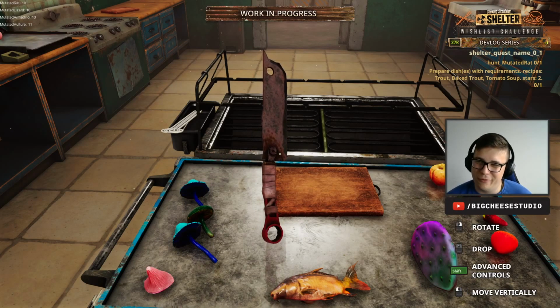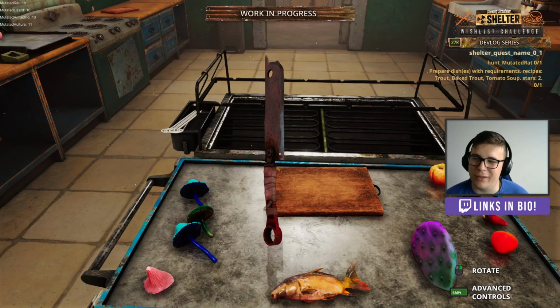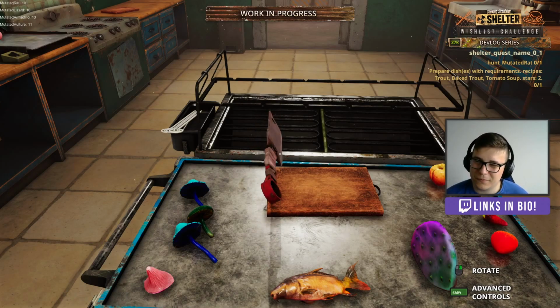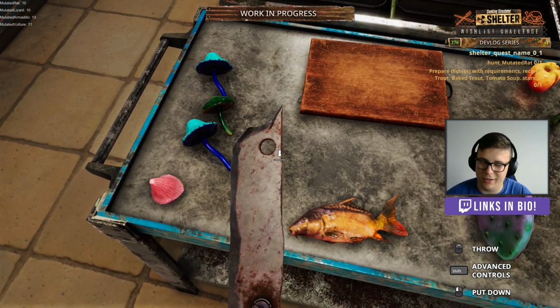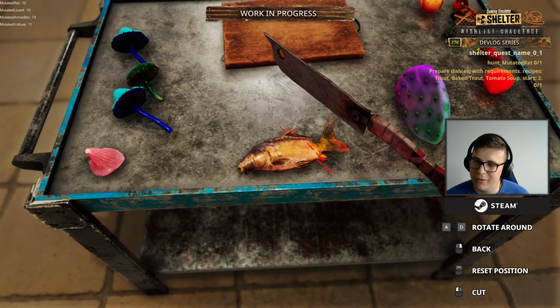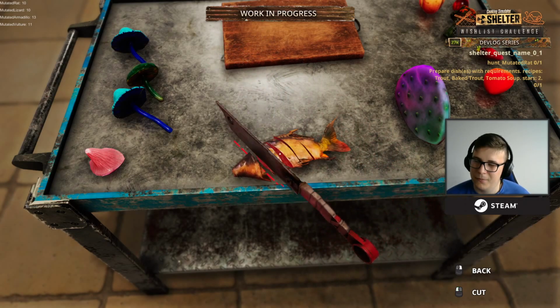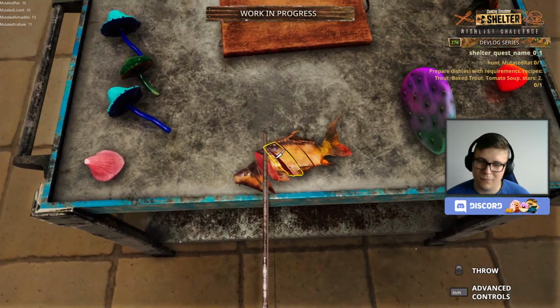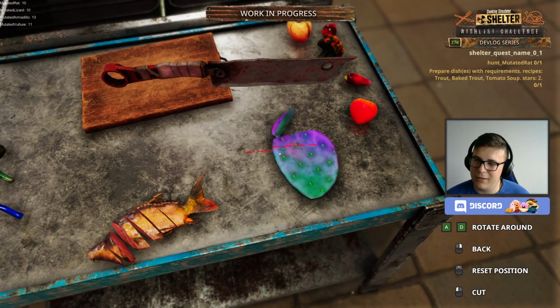Very post-apocalyptic feel to it. Looks kind of heavy and sharp and aggressive, rusty. So that's pretty cool, and we can use it for cutting stuff. So we can cut fish right here. No mercy. We can cut this cactus.